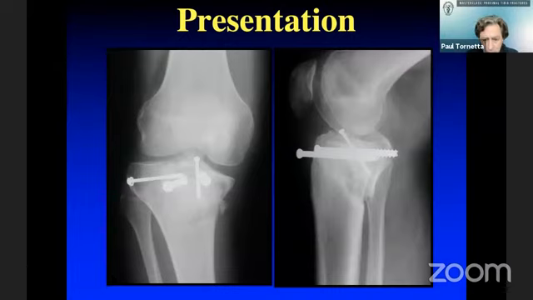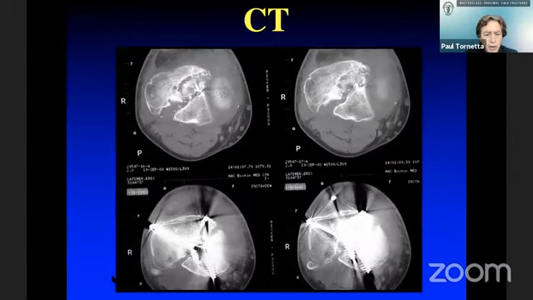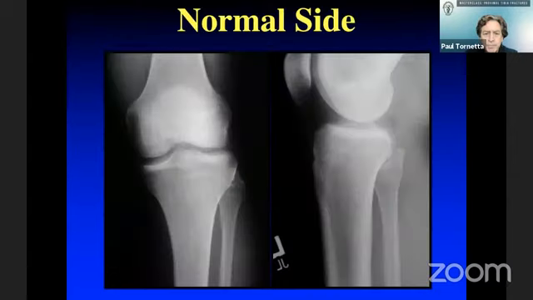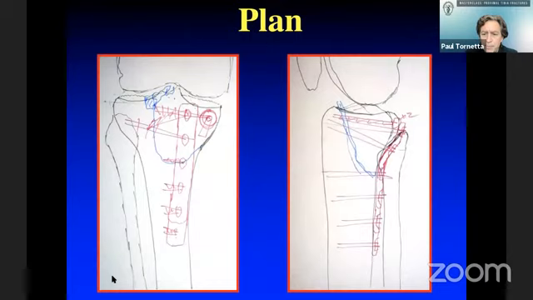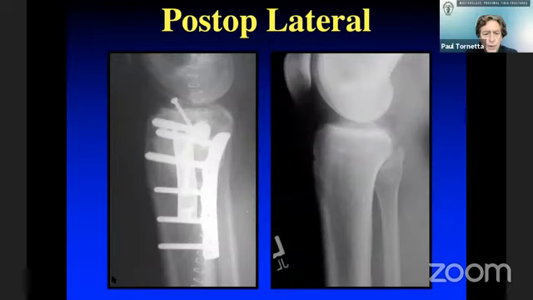And you see the back corner is off, and the fracture is subluxated. So there's that typical pattern that right now, hopefully nobody would miss, but back then a lot of people were missing it. There's the CAT scan showing the fixation that didn't hold. That's his normal side. You can see he does have a little bit of a lower medial condyle. So we're going to try to reconstruct that. That's my plan, to get a posteromedial plate on and then something across. There's the post-op film, and you can see the AP compared to the normal AP looks pretty good. And there's the lateral compared to the normal lateral.